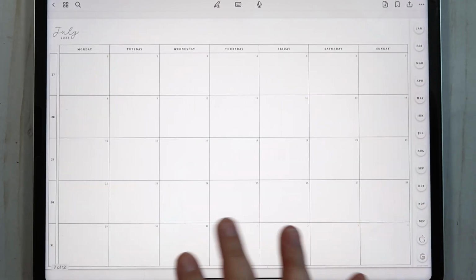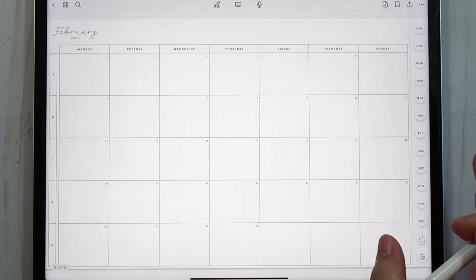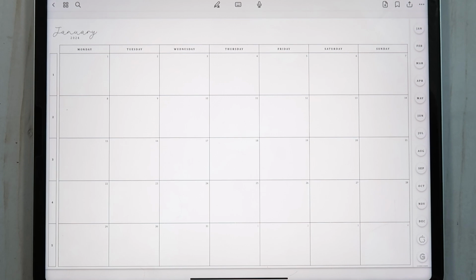There is nothing else in this planner. So if you are just a monthly only type of person, and you still want those features, this is definitely the planner for you. It does not get more simple than this. No weekly pages, no daily pages, no dashboards. There's literally nothing else except for the months. And it's all dated, which is really nice and convenient.